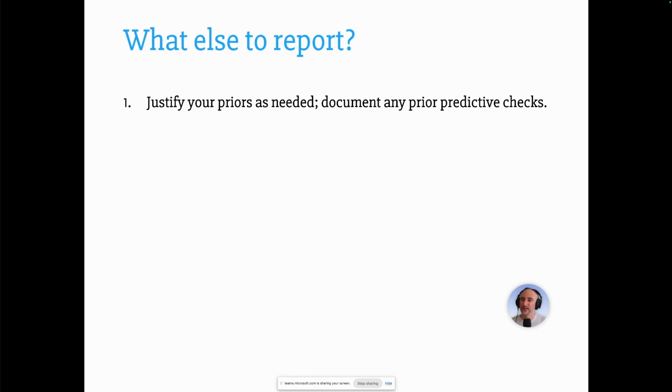And I wouldn't get too caught up on justifying your priors. It sounds scary. It sounds hard. It's really not in practice. I've never had any reviewer ever complain about a prior. There's a lot of priors that are pretty standard, like the ones we've used here. As long as they are plausible, people are generally not going to question them unless you get into informative priors, and then absolutely you need to justify them more, ideally with some prior reference.